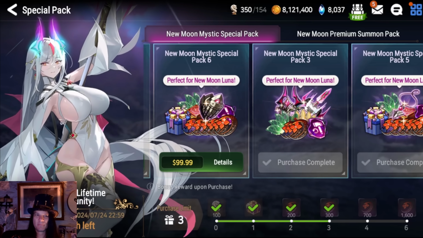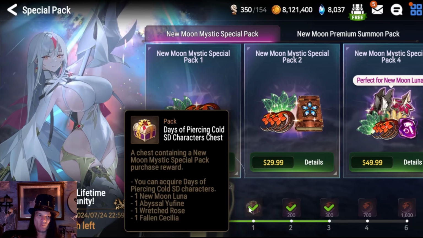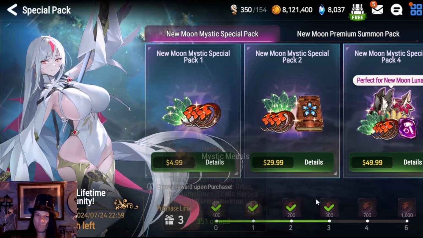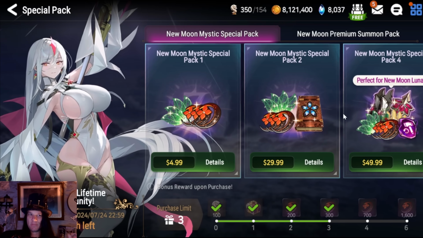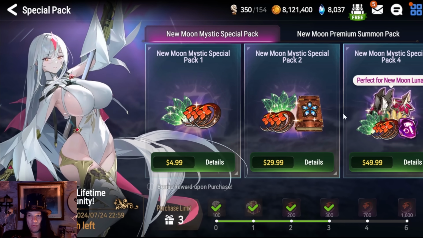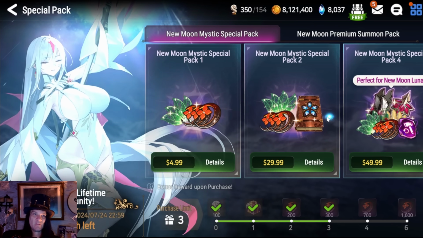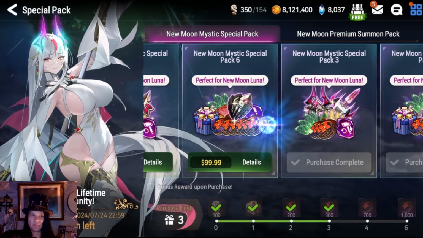There's her spear. And every time you pull one of these packs, you advance down this walkway, and this walkway is loaded with more mystic medals. These are better value than just buying mystics from the mystic shop. A lot better. The mystic shop's some of the worst value in the game. So this is really good for people who want ML Luna. These packs really are perfect for ML Luna.